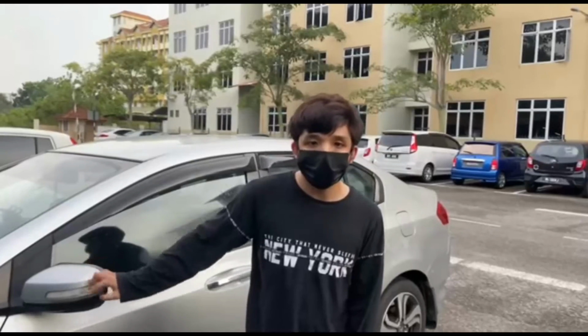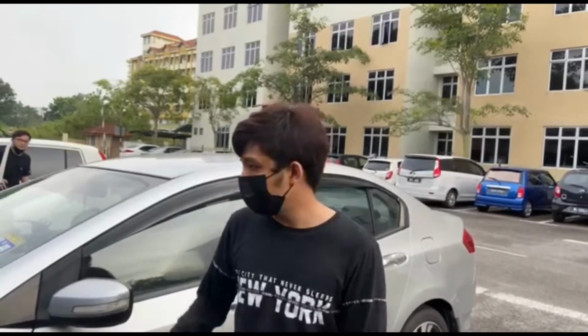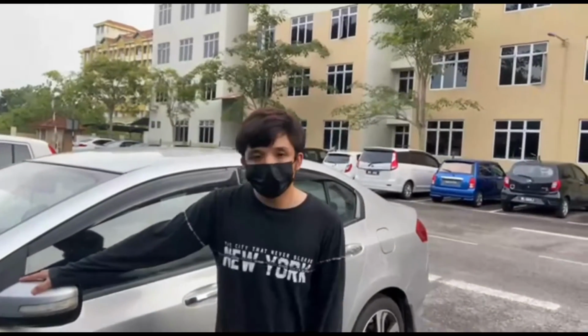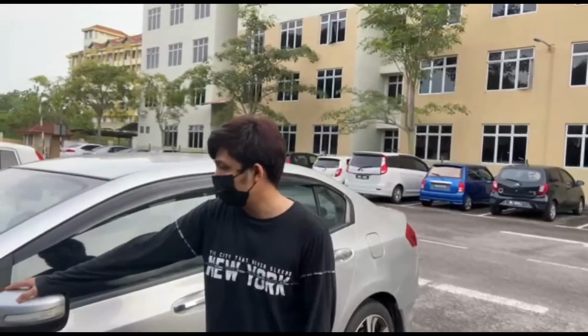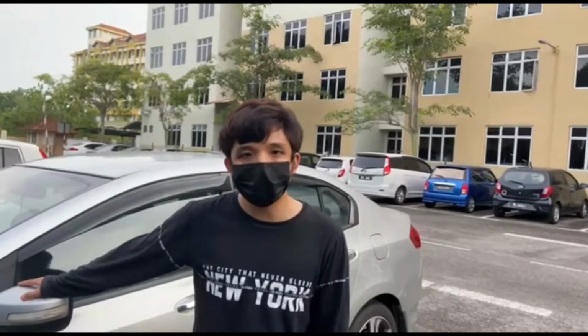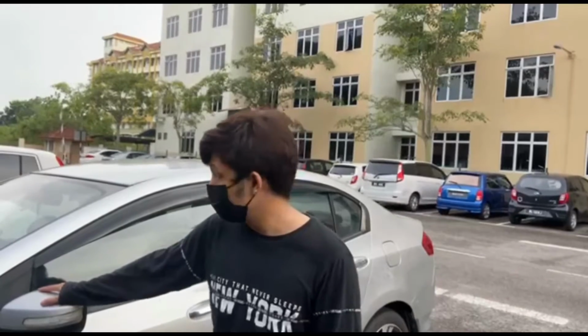Meanwhile, hi, my name is MOHAMAD NAZARI. I would like to explain a little bit about this auto transmission system, for which we chose this vehicle, a Honda City GM2 manufactured in 2008. If you want to know details about it, our test driver will explain and review this vehicle. So let's go.